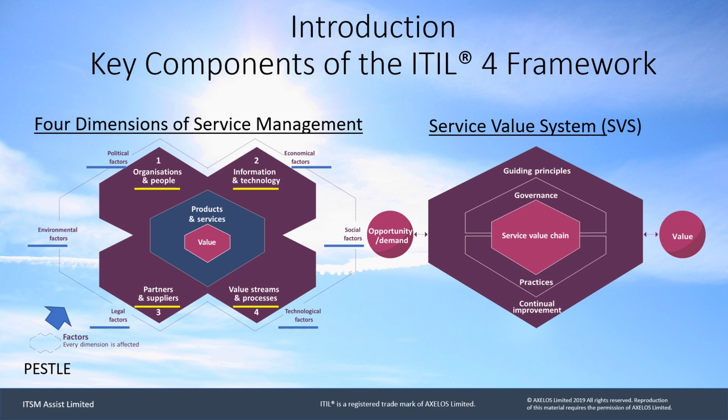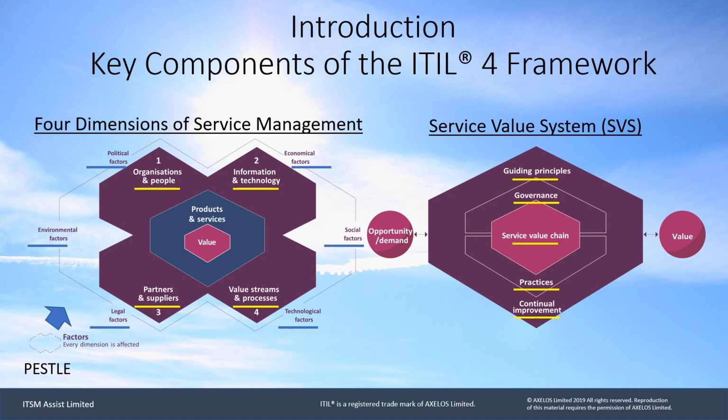Okay, the service value system represents how the various components and activities of the organisation work together to facilitate value creation through IT-enabled services. The purpose of the service value system is to realise value. These components comprise the guiding principles, governance, the service value chain, practices, and continual improvement.